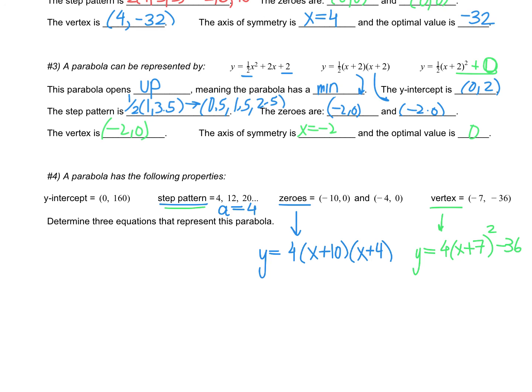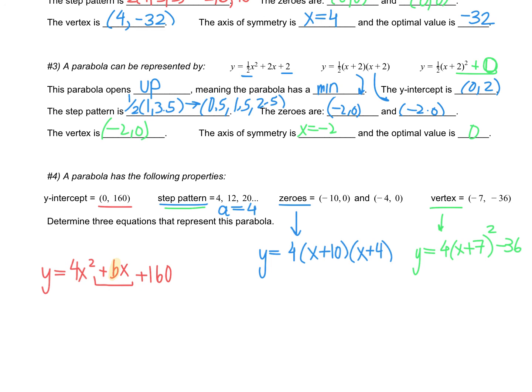Now, for this y-intercept of 160, I'm going to go to standard form and write plus 160 at the end. I also still know that the A value is 4, so my equation will start with 4x squared. But I don't know this part. I don't know what x I'm adding because I'm missing it. So right now, I don't know what b is equal to, how many x's I'm adding. But that's not a problem.